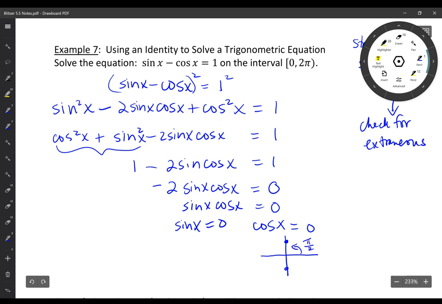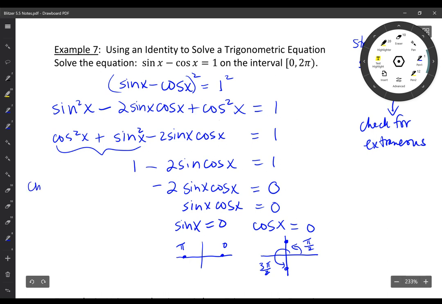So either pi over 2 or 3 pi over 2. And remember, we're going to have to check all these answers because we're probably going to have a couple extra now. And then when my sine is 0, it's like y being 0. So y is 0 right here or here, at 0 or at pi. So now I want to go through and check those.